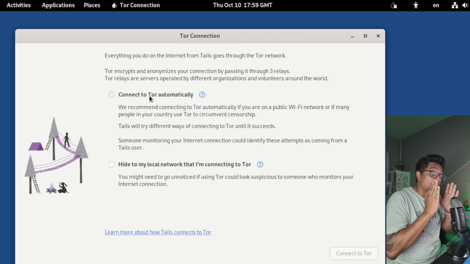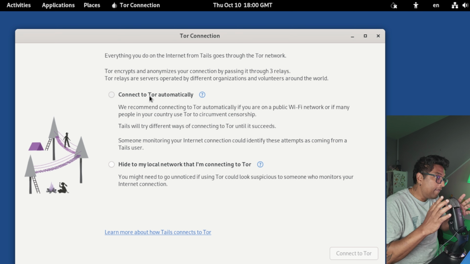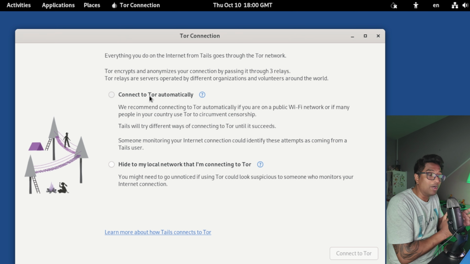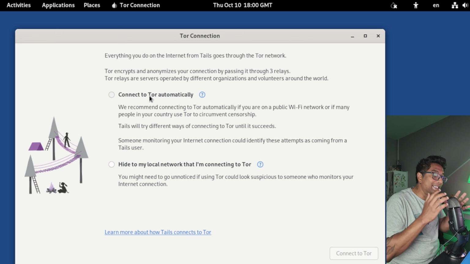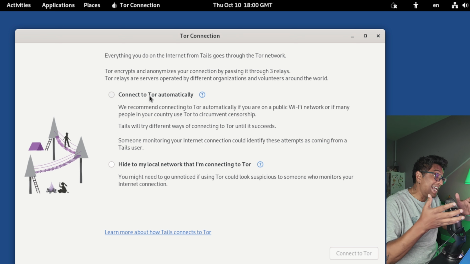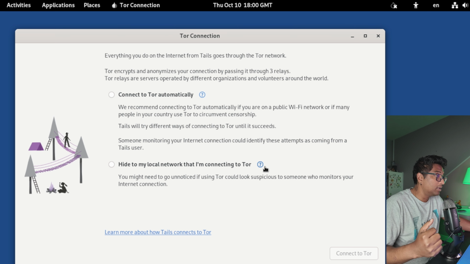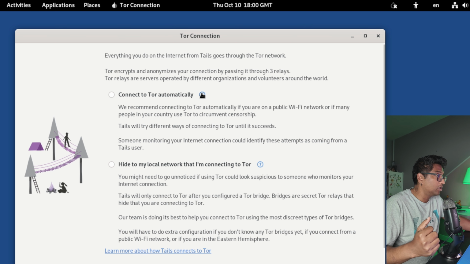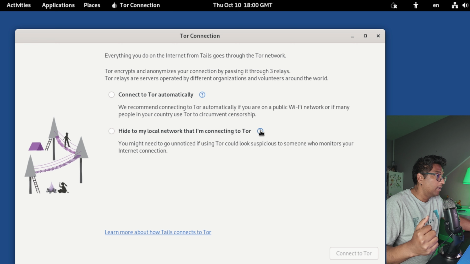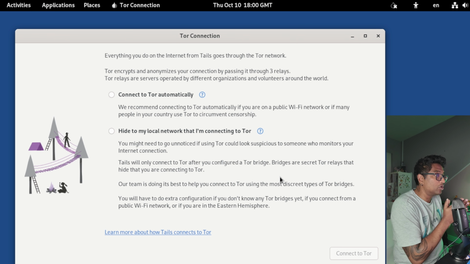Now, again, if you're using a public Wi-Fi network, or if Tor usage is common in your region, you can select this to connect seamlessly to Tor and begin using Tails anonymously. Got it? The next one, if I click this one, it says hide my local network that I'm connecting to Tor.